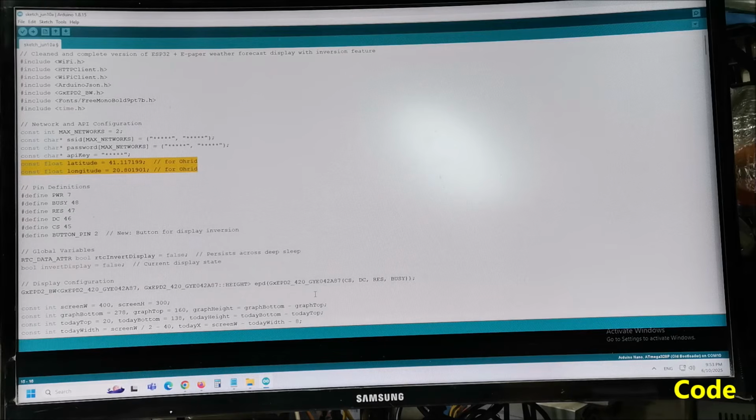For my location, local time is UTC plus 2 hours, so I put 7,200 seconds. I created a separate function for each part of the screen so the code is easily understood and customizable, so we can change multiple parameters such as the width of the bars, imperial or metric units, font and other things.